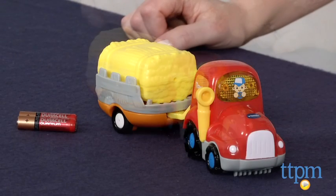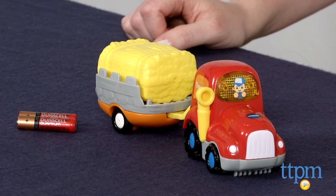However, adding it to a GoGo Smart Wheels play set unlocks even more play potential. It's for ages 1 to 5 and for more information including what it costs and where to buy, visit TTPM or download our free app. Shop for kids by Time2PlayMag for reviews, videos and shopping on the go.